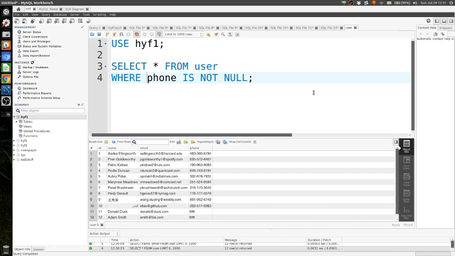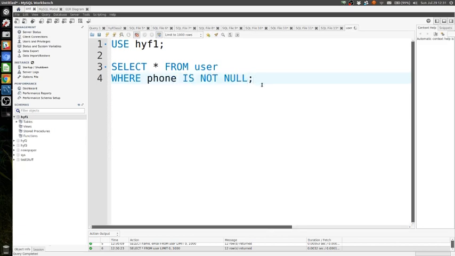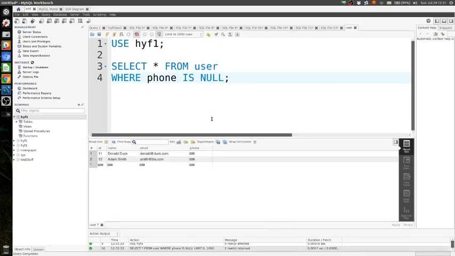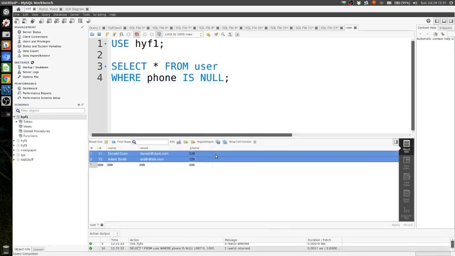You have if some condition is true. Think of this the same way. This will check this thing for all the rows that are in the database, and then it will give you the ones where this is true. In this case, we just want to find the ones where the phone number is not empty. So now we filtered out the ones where it was empty. We can also say I want the ones where it is actually empty, and then you will get the two people that have no phone numbers, Don Duck and Adam Smith.